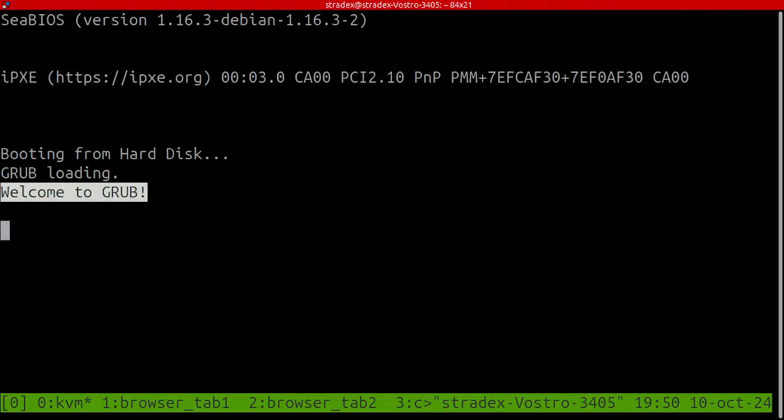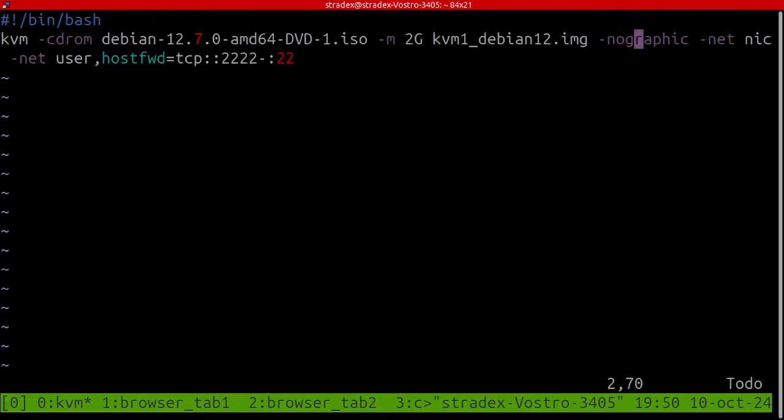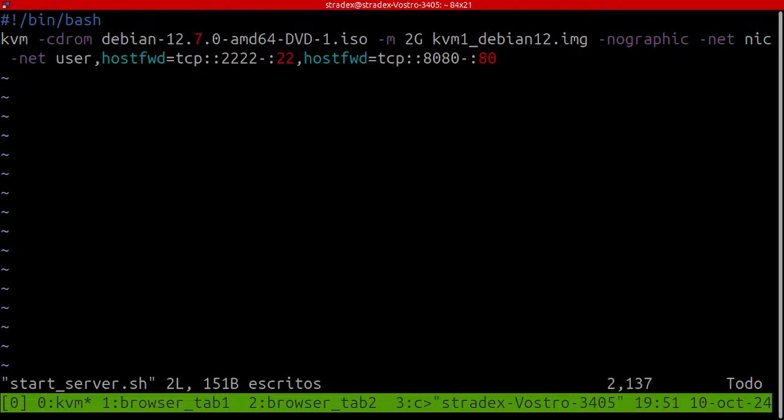Well, no, this is not a good example. Oh no, it's not like that, sorry. There it is. What you want to do is something like this. You probably want to do host port into guest port. This will forward this port into this port, and then in your web browser the URL localhost 8080 will redirect to your virtual machine web server. And that should do the trick.